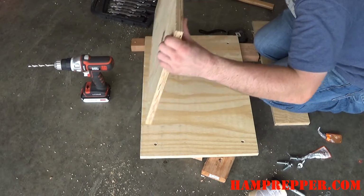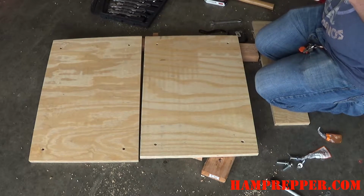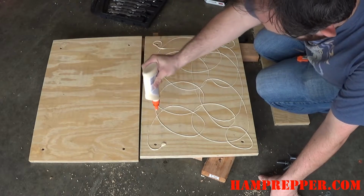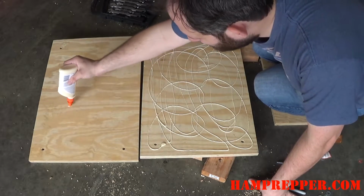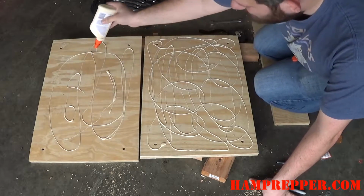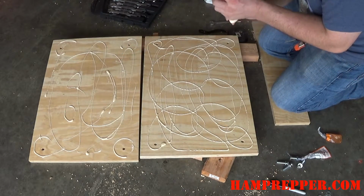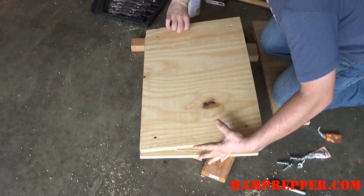And this is going to require quite a bit of glue, so we're in the direction we had it. I'm not sure if the best way would be to use a paintbrush here or what, but I'm just going to do this. Seems reasonable. If they're going to squeeze together, make sure to get some around the screws. And just for good measure, smiley face over here, and a little bit of glue over here. Why not? Alright, let's make sure to get some here, here, here, and here. I have a feeling that we're going to be wiping some glue off. I probably overdid it, but oh well. Glue's fun. It's water-based, water-soluble, easy glue to deal with.